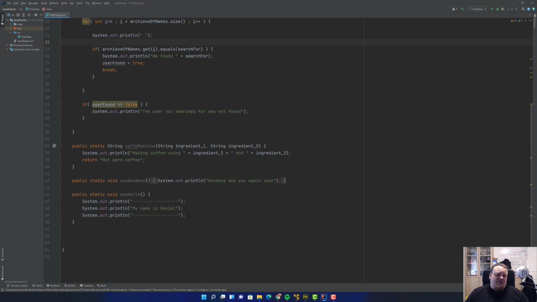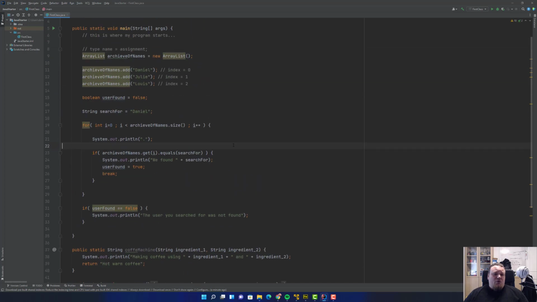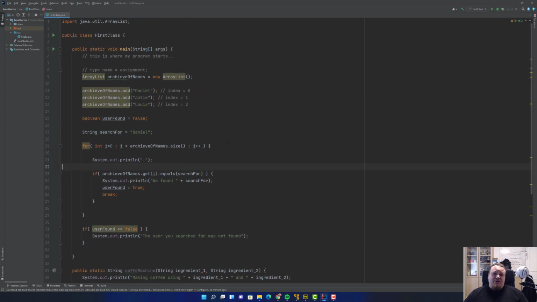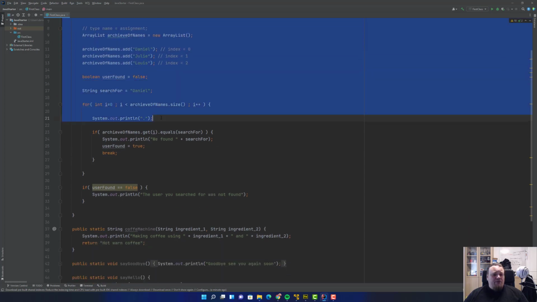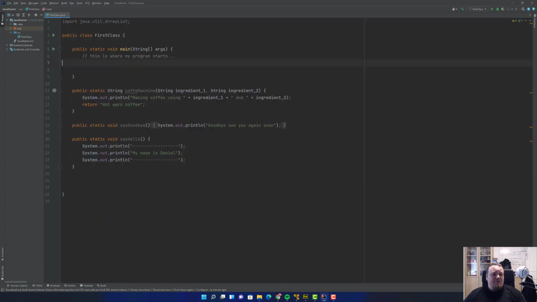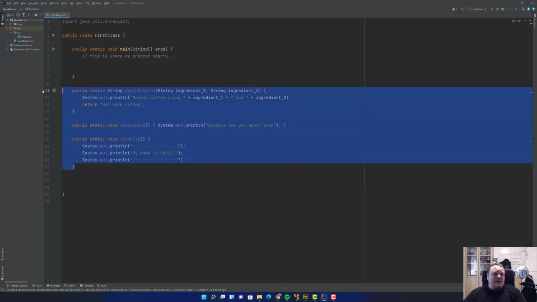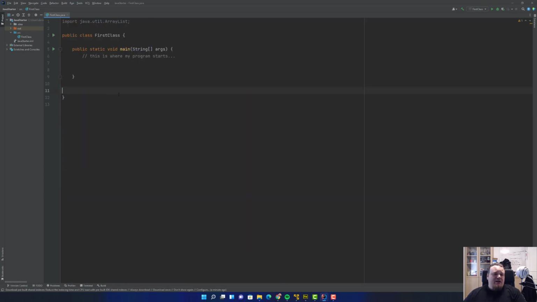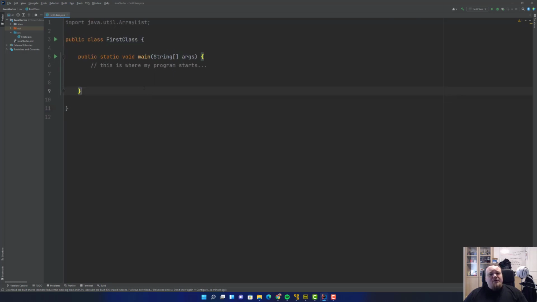So I think it's about time that we introduced another class to talk more about object orientation. So let's go ahead and clean out all this, basically delete what we had before. The reason for that is that in the start, you remember we talked about the main method.